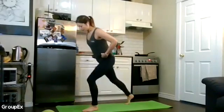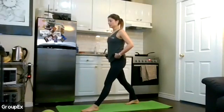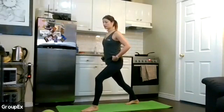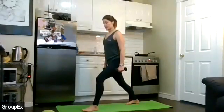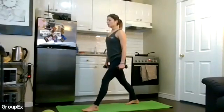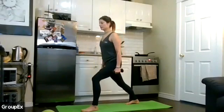Same thing, other side. Right leg goes back. We got 2 flat feet. Hips are squared. We're going to bend into that front left knee. Good. Lifting the toes up. So the ball of your foot is pressing down, pressing to the heel. Push back. Come forward. Push back.